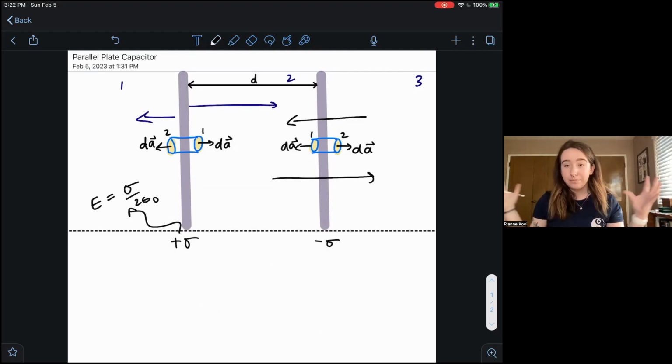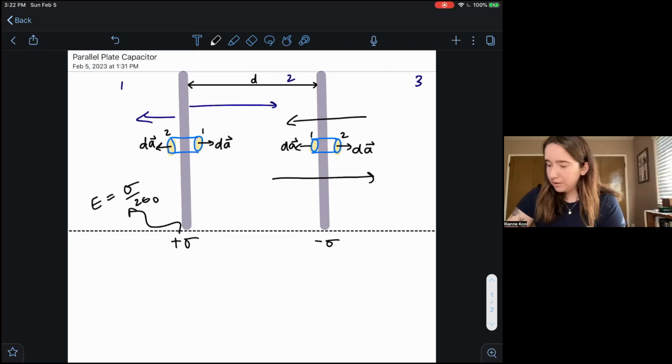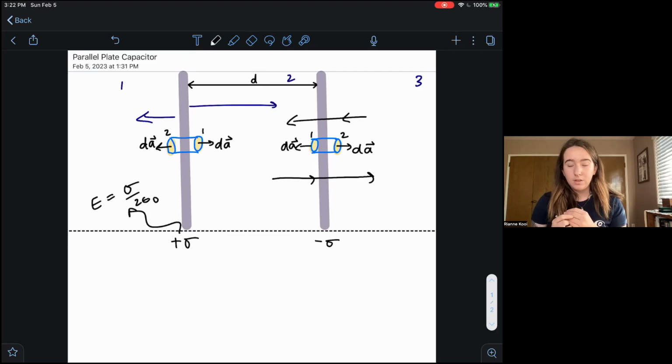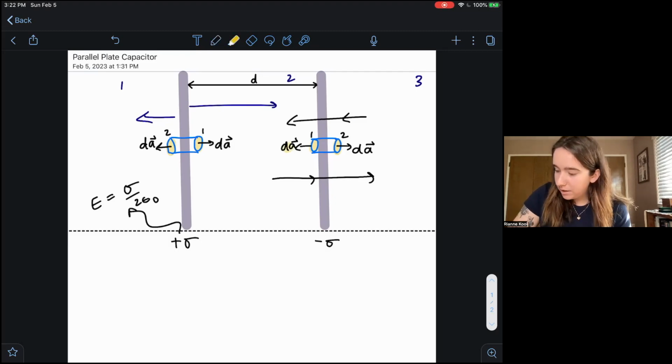So they just keep flowing, right? So it can look like kind of more like that. So in region 1, we can see that our dA vector right here still has this component right here that is the electric field going in the same direction, as well as this 2 over here has this portion over here where it's still going in the same direction. So for the negative one, it is exactly the same.